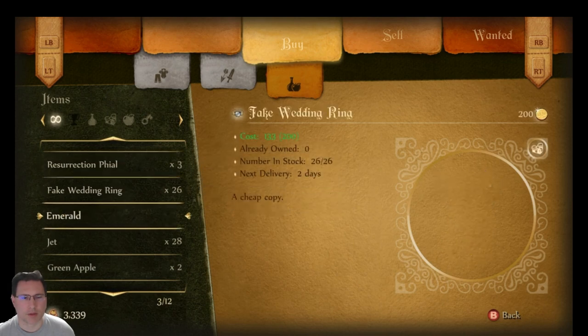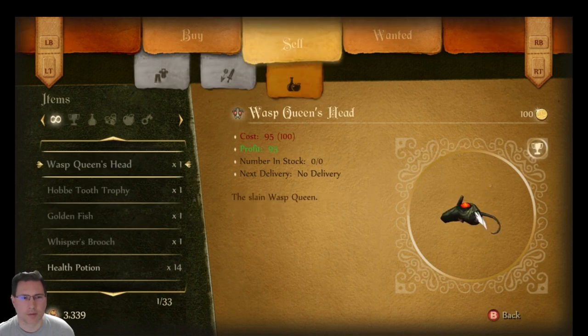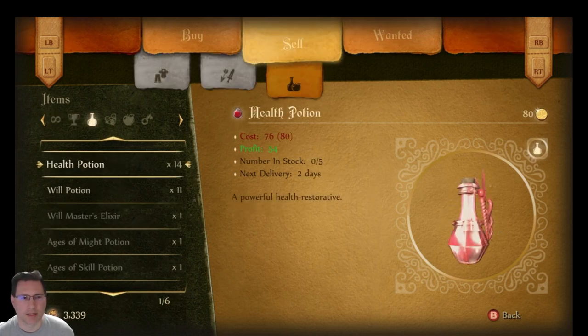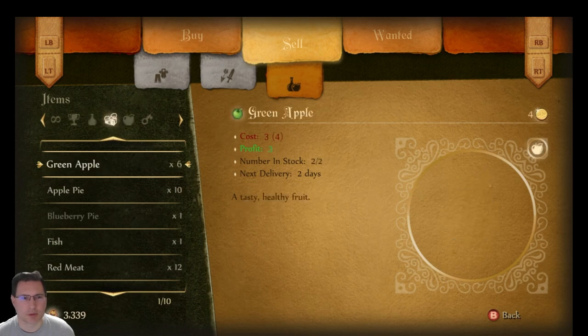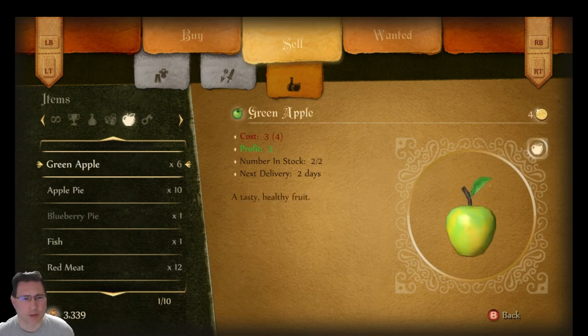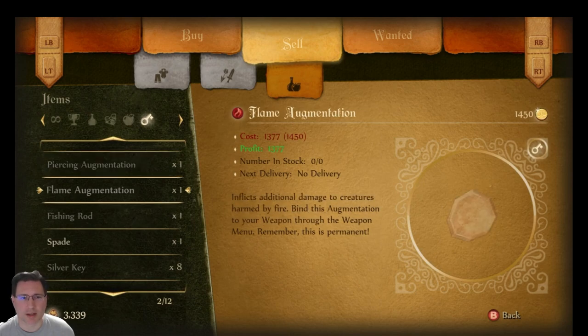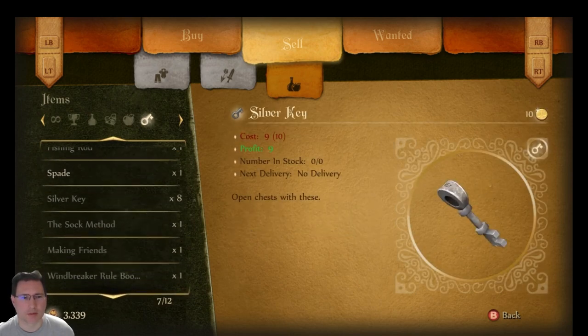I will buy them. Thank you. And anything I can sell that's handy? Obviously not my potions. The jet? 259? No. See, look at that. He's full on stock, so he's not going to give me beans for it. So augmentations sell pretty nicely, though, I will say.